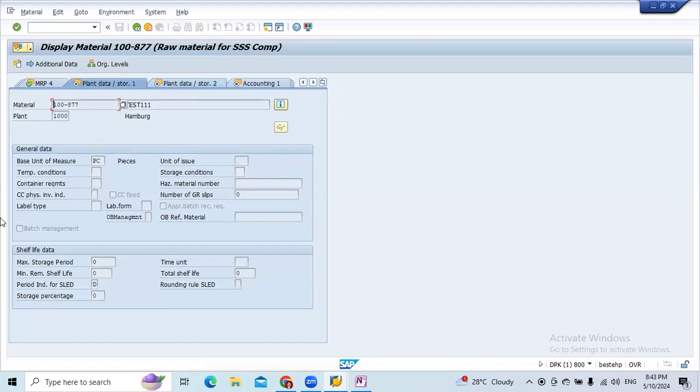This is plant data storage. Again, this is related to, once the material is ready, what is the base unit of measurement and what is the unit of issue. We need not specify the unit of issue for this material because we are not selling it. But if this is a finished product, then we need to specify in what quantity we are issuing the material.